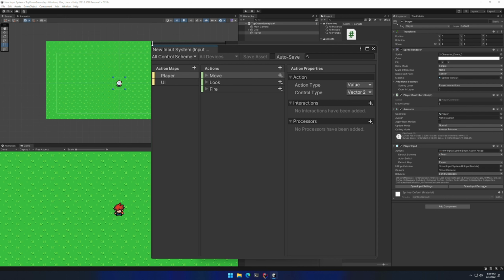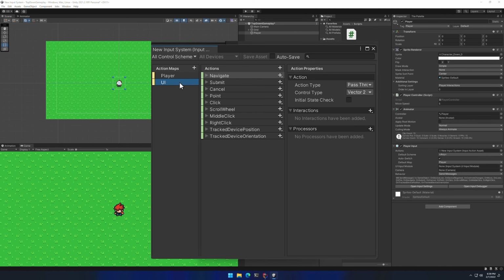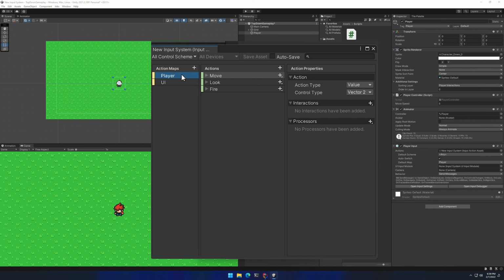In the case of the default action maps, these are controls for a player movement or gameplay state, and a UI menu navigation state. These default action mappings will suit our needs as is, particularly the move action, which defines movement mappings for gamepads and keyboards via WASD and arrow keys. We can see that the move action returns a vector2 value specified by the action type and control type. Note that a vector2 is how the current input is stored.